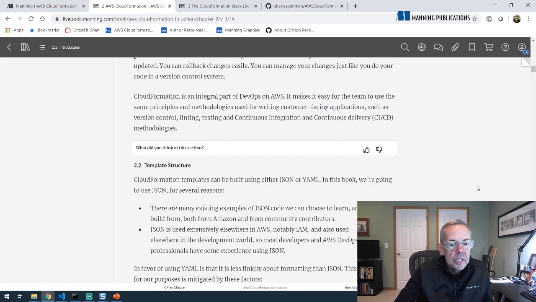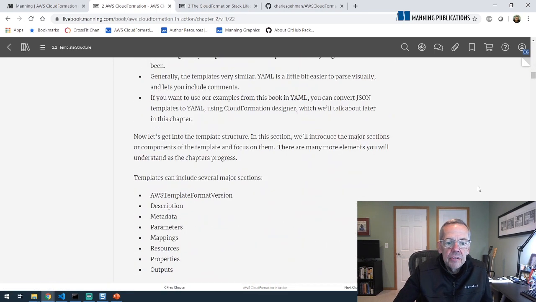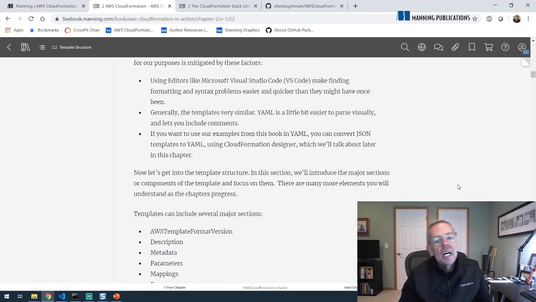So now we're going to look through this chapter a little bit. Now this chapter extensively covers the template structure. So this is an important thing we should talk about. You can either choose to write your CloudFormation templates in JSON, which is the original format that was used for CloudFormation templates, or in YAML. Now, YAML's only been out since 2017, but it's quite popular. Now, the neat thing about AWS CloudFormation is you can use them both. You can use them pretty interchangeably.